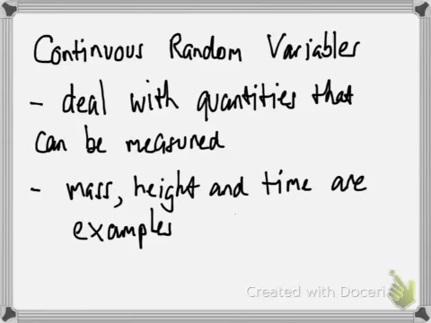And that's the contrast here with continuous random variables. This deals with quantities that can be measured, that can be 10.357 seconds. That's why measuring times for 100 metres isn't discrete, because you don't say they ran 10 seconds, because 10 seconds could mean a whole lot of things. It could be 10.3, 9.7. When you're measuring things, there can be a range of values. They're not whole number counted values.